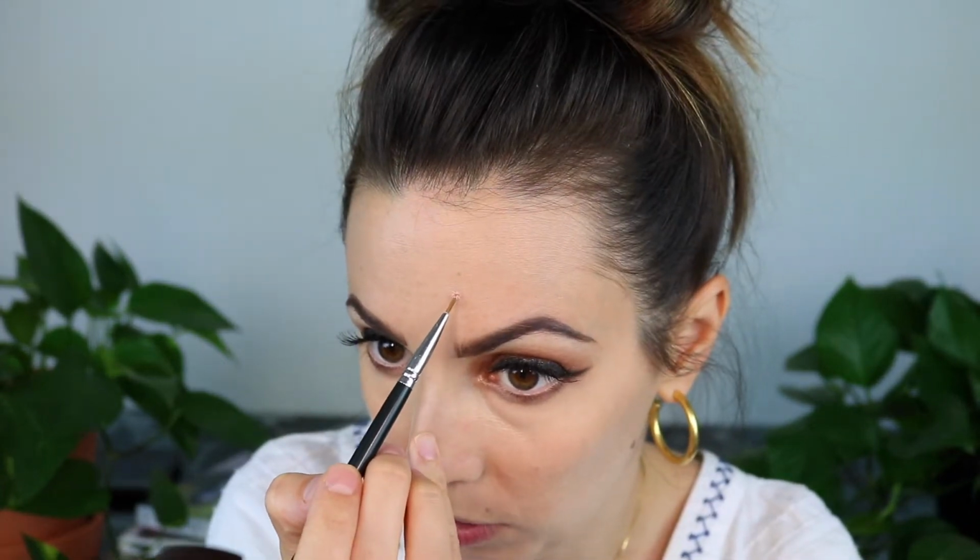And I'm just gonna try and further disguise this blemish that I have on my head. And I'm just gonna go in the center here and just try and dull that, you know, the scab. So I'm just placing a tiny bit of that concealer in there because it is a really, really rough texture with this one. I mean, that's still better than the rough red scab that we started with. It's not great, but it's better.